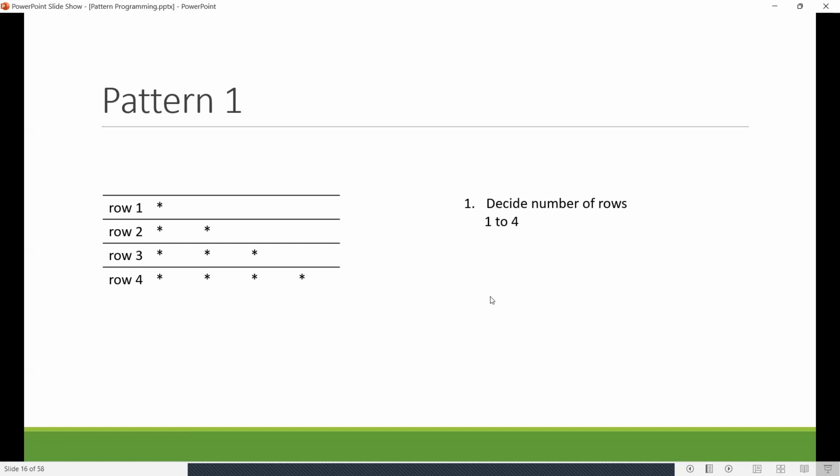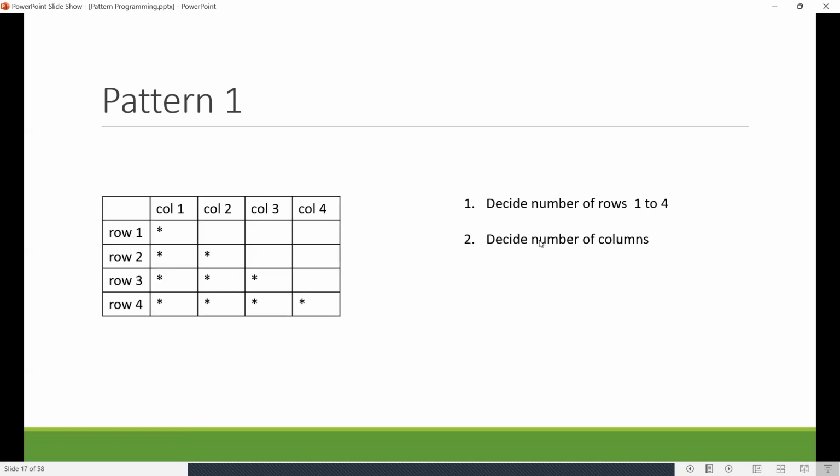So we are going to say to Java that I need to print something 4 times. So my first loop is going to be printing something starting from 1 to 4. We'll look at the code in a minute. First, we are just deciding the number of rows that we need to print. The second step is to decide the number of columns that we need to print.